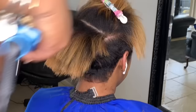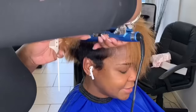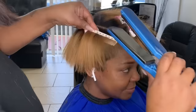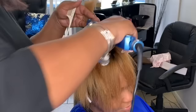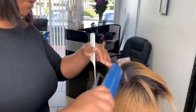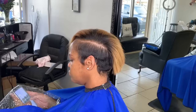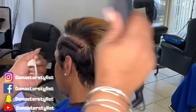So I'm pressing her hair out with the Babyliss. It's a titanium flat iron. It's 1.5 inches, so it's a pretty big flat iron, but I like to use it to do a silk press. And this is Kimra's hot spray, just putting a little bit of that on her sides before I get to curling. You can get that at Cosmo Prof or you can get it on Amazon, and I do have it in my Amazon store.